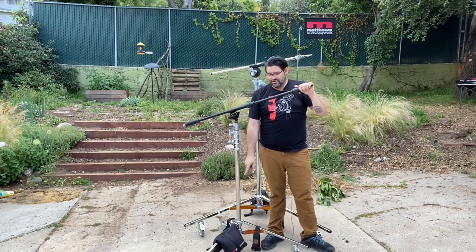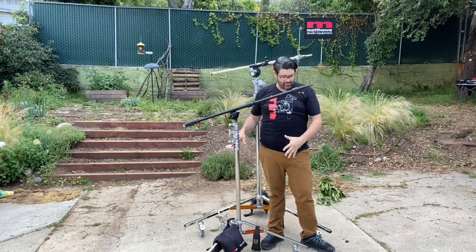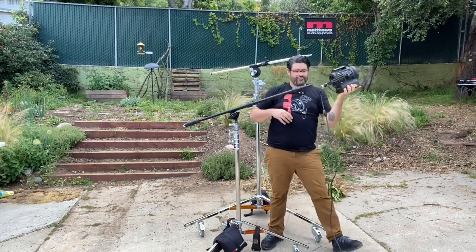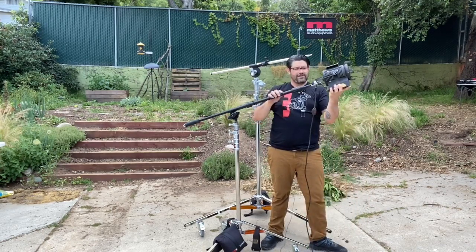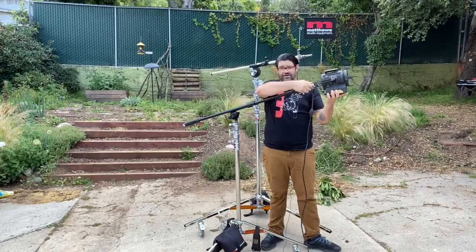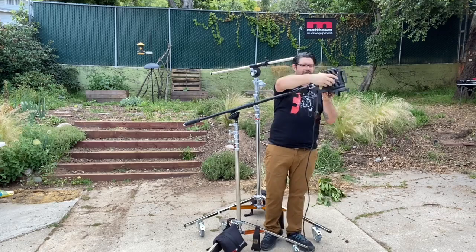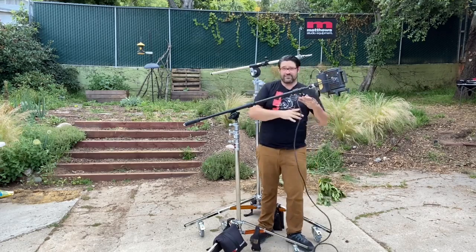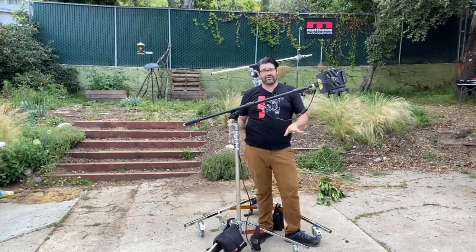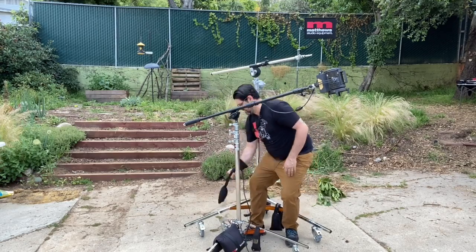We have our bag on our stand, on our legs, so we know we have a nice sturdy platform to work on right here. I'm going to take a small unit, a small little light right here, mount it on the end, and we're secure. And now you can tilt it down, do whatever you're going to do. I like to take the cable, wrap it around the stand so it's out of the way. And now we're going to grab something that I really, really love.